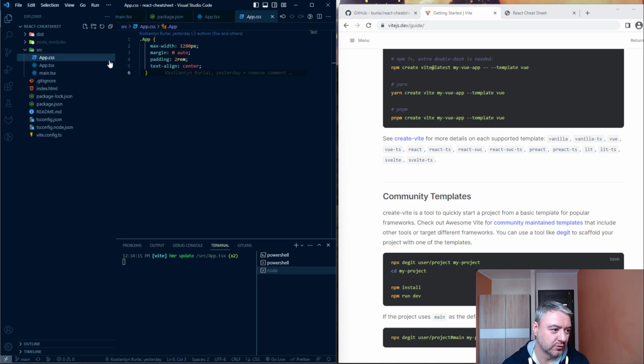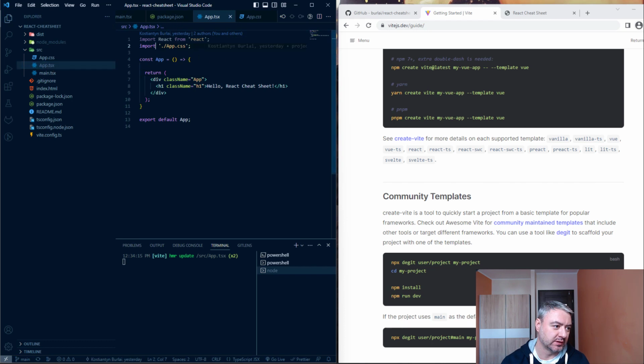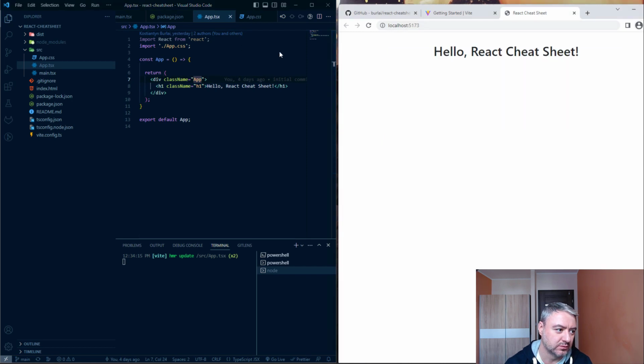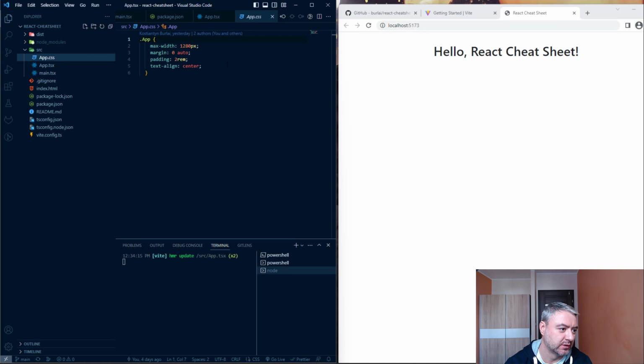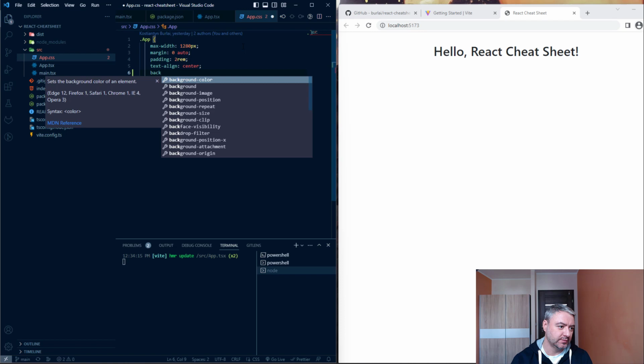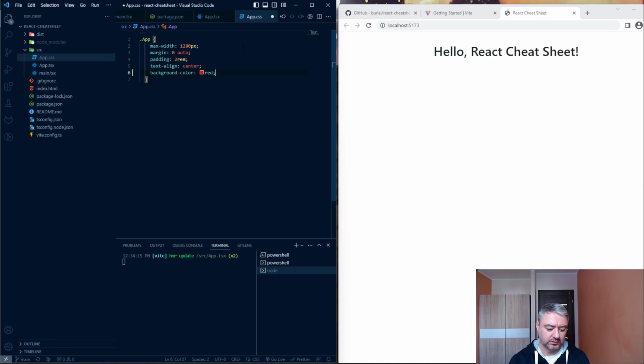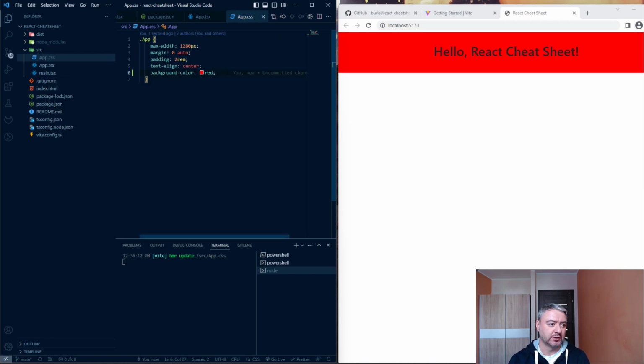So all we have to do is create a CSS file for our component and then just import it here, and we can just use class names from this CSS file here. So if we change something here, for example, background color to red, it will also change right away. Right, cool thing.